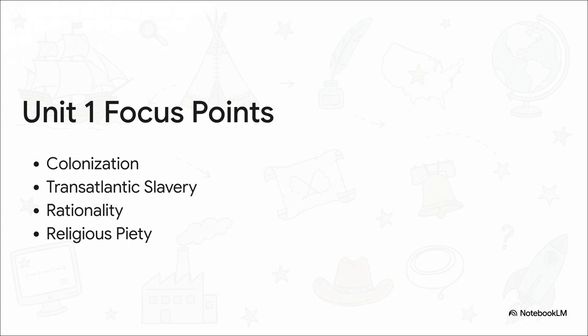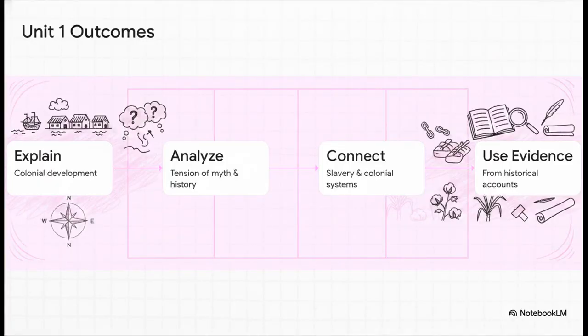So, to answer our big questions, we are going to dive straight into the primary sources. You're going to learn how to distinguish raw source facts from historical interpretation and analyze the deeply different perspectives between European colonists, indigenous peoples, and enslaved Africans during the transatlantic slave trade. Plus, we'll explore the fascinating cultural balancing act of the era, weighing the rise of rationality against really strong traditions of religious piety. Okay, let's actually do a quick worked evidence discussion right now.